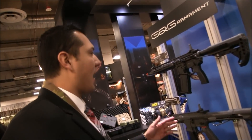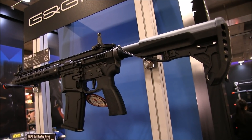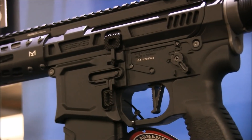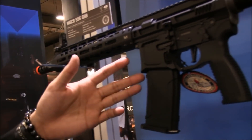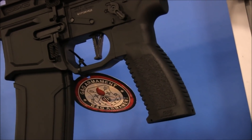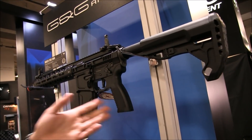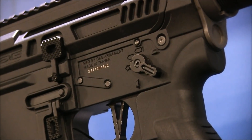Moving on to the last rack, this is our new prototype of our GBB rifle. We tried to come out with a more skeletonized look to it. From what I've been told, you're going to be able to adjust the hop-up — just put in a metal rod inside the inner barrel and adjust it. It's going to be an open bolt system. We've updated the pistol grip to be more of a straight compared to our 45-angle pistol grips in the past. It's also going to have a competition-style selector lever, which is a 45-degree angle. No pricing or ETA on release for that gun.